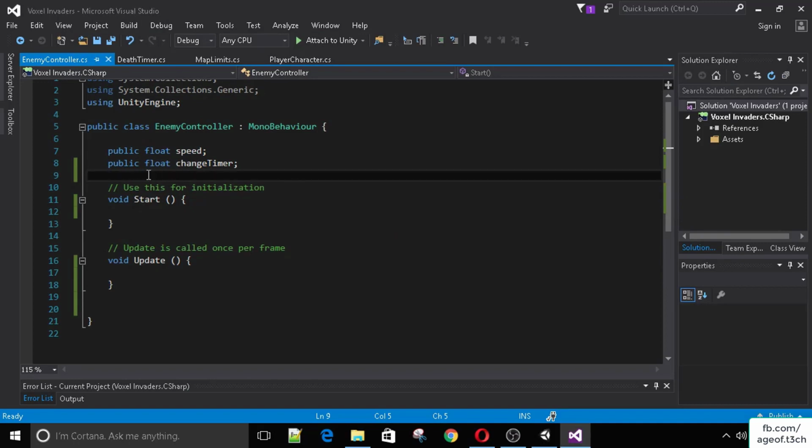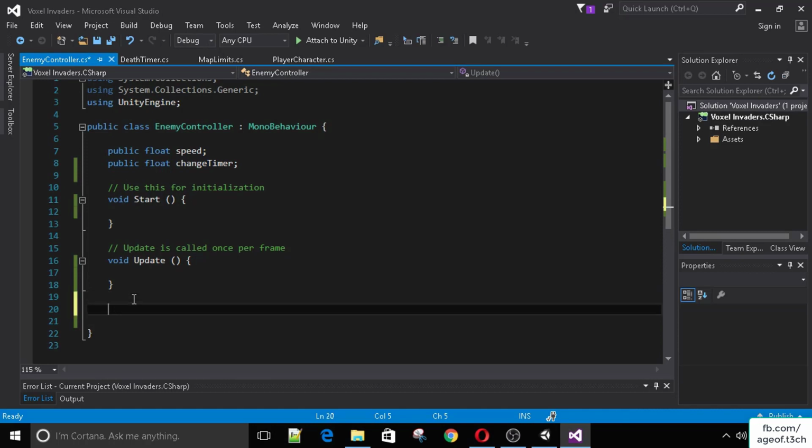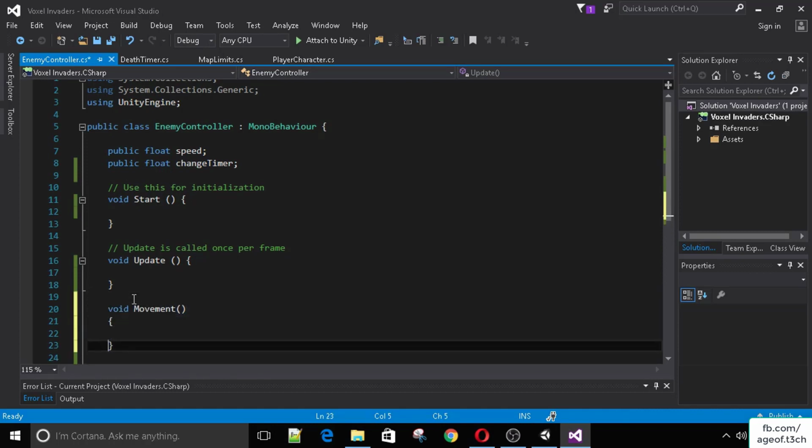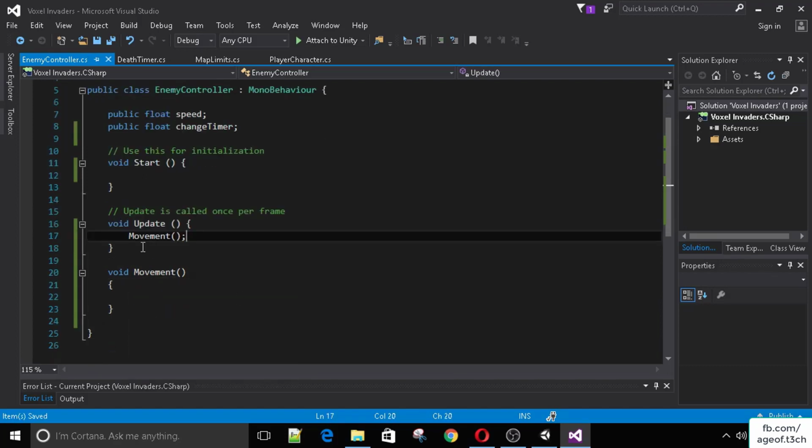Let's open up this script here, and let's create a method for movement. And let's in the update method now call movement, since we will be moving each frame, and each frame we want to be executing the code from this method.